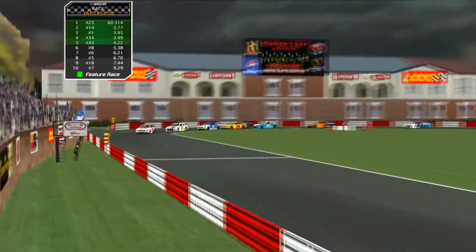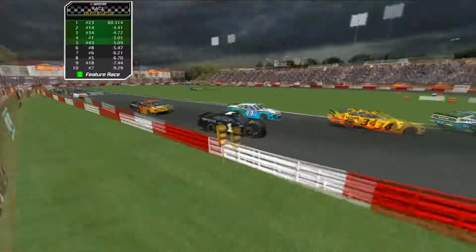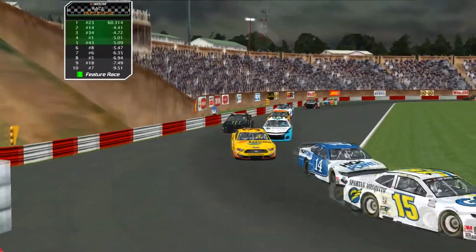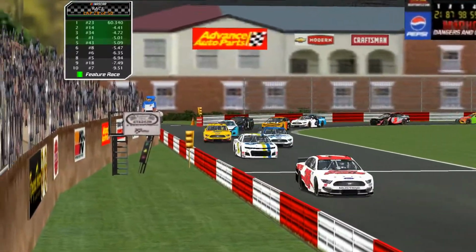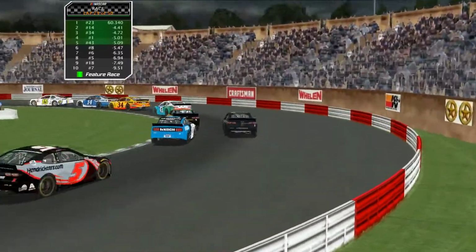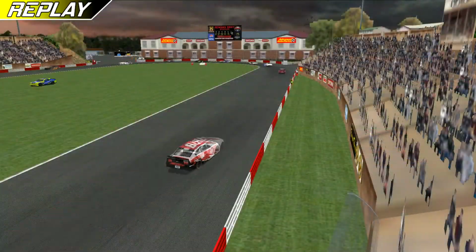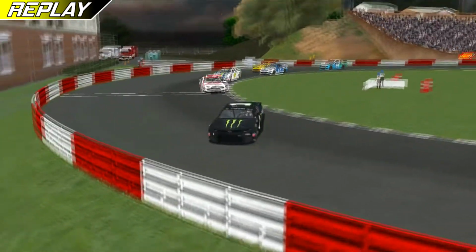Eric Jones will look for fourth, and Tyler Reddick, if that 8 car gets by the 1, then Kurt is out of the transfer spot from what was seemingly a safe position, battling for the lead. Just one bad moment, and suddenly, off the nose of Brennan Poole, Kurt Busch is officially out of the transfer. We'll have to find a way to rally if he can, but I don't think it'll have the speed with that damage. We'll take a look at the replay in a moment, but Kurt just got turned there, the 15 clearing himself, and at the hands of someone else's mistake, Kurt Busch is likely out of this feature.